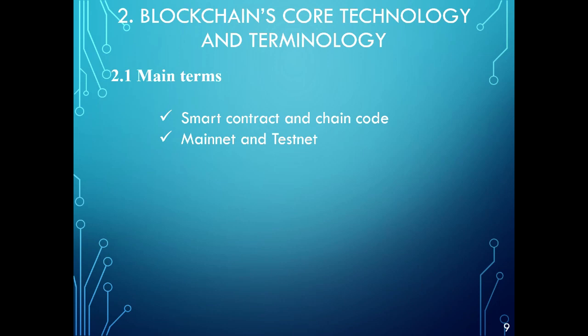Mainnet is the term used to describe a fully developed and deployed blockchain protocol. This means that cryptocurrency transactions are being broadcasted, verified, and recorded on a distributed ledger technology. In contrast to mainnet network, the term testnet describes blockchain protocol or network that is not operating at full capacity.